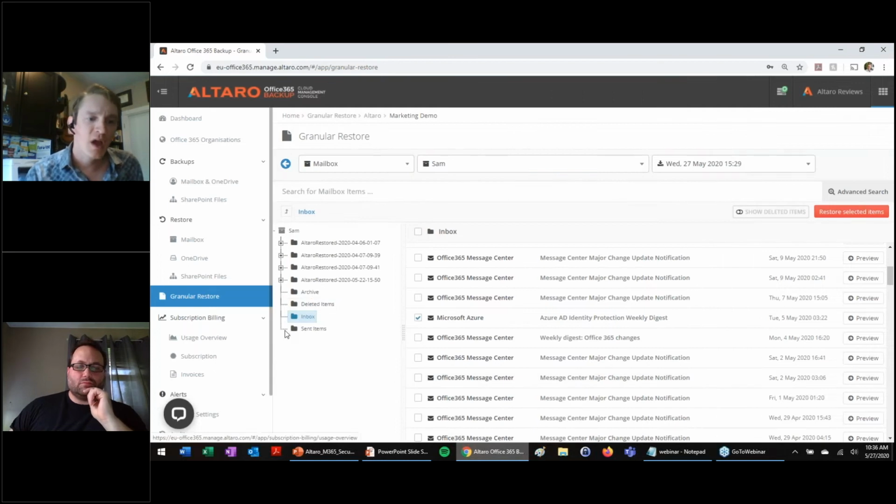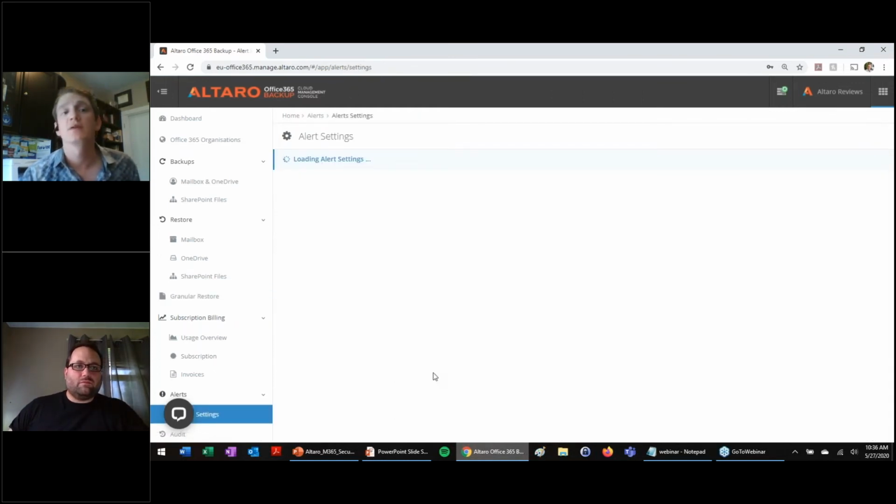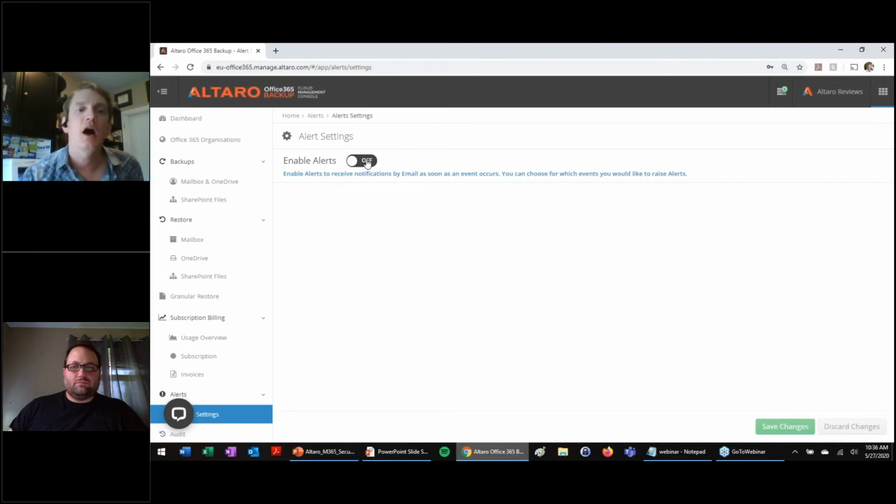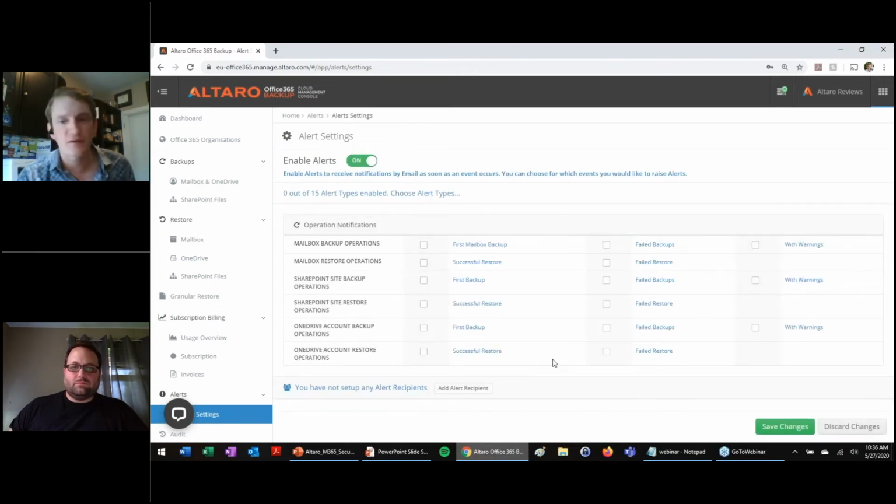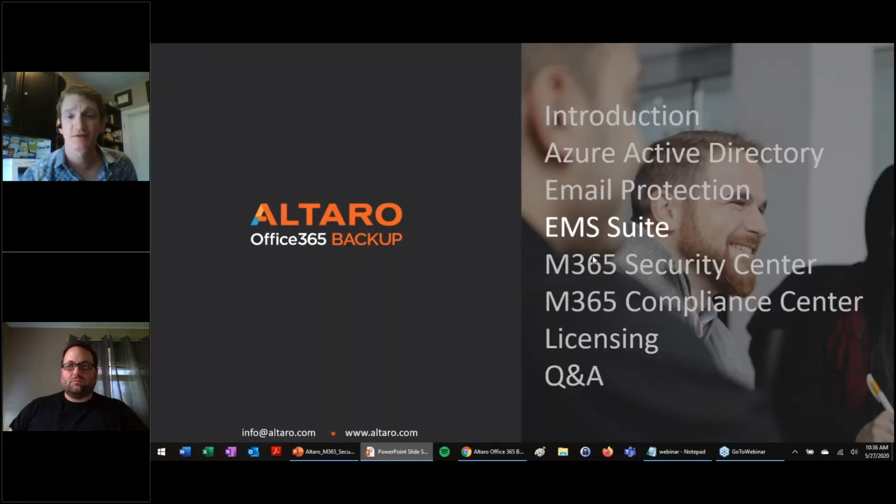So, pretty cool utility. The final thing I'll mention here is there are alerts built in as well. So if you have issues with the backups, copies not being taken, failures, we can notify the admin as well. So really a powerful utility that you can use to get that extra protection that Microsoft is no longer offering.